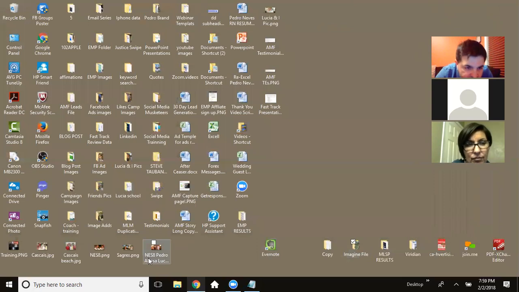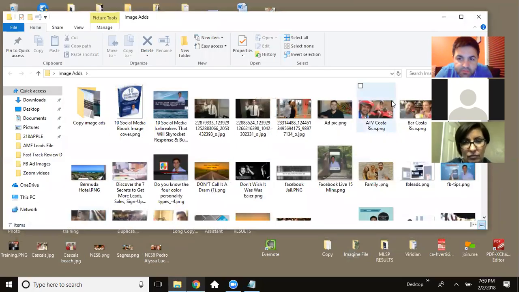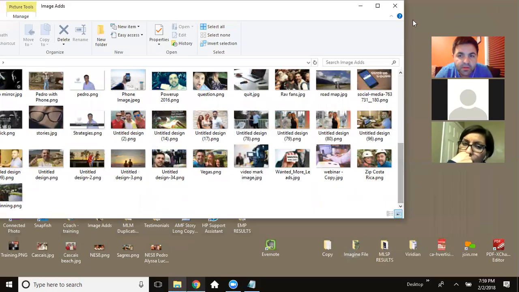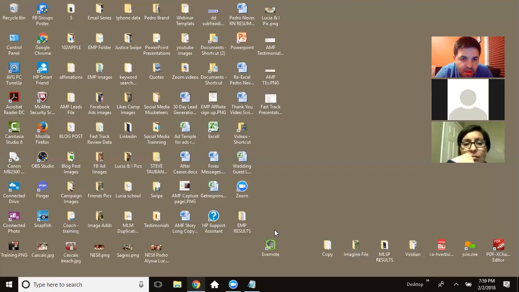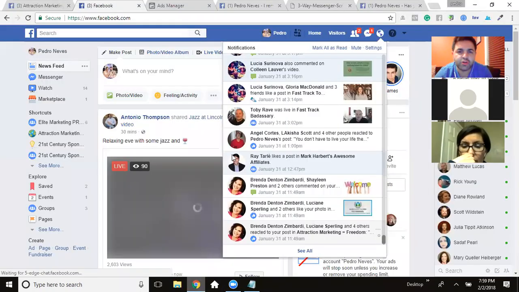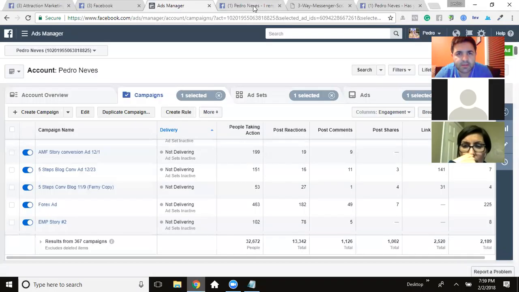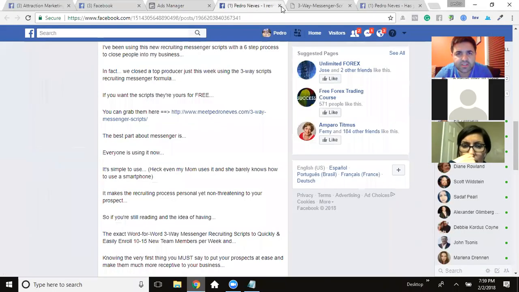I don't know where they have the image. I have so many images. I have to sometimes go through them, but basically it was just an image with a quote. But that's an alternative, that's just a different ad.